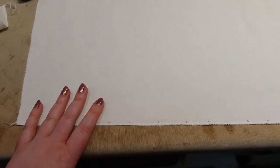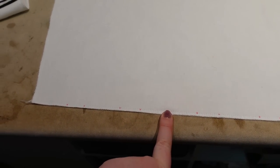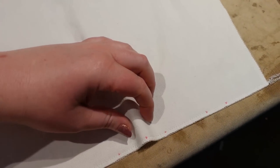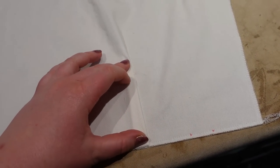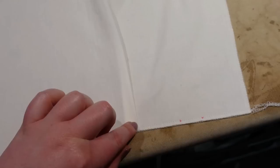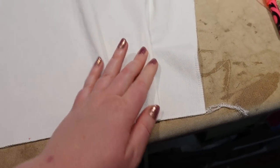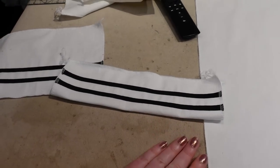Then over here for the sleeve, what I've done is I've marked all these little dots here, and basically this center dot is the center point of the sleeve. Then we have 1 1/2 inches out from there, 1 1/8 inch here, which is a pleat, so this dot will go to this dot, and then this will be stitched up about 3 inches up from the edge, stitched all along the edge like that. And then same with over here, this dot will go to this dot and will be stitched up 3 inches from there. And that pleating system should make this the same width as this cuff.